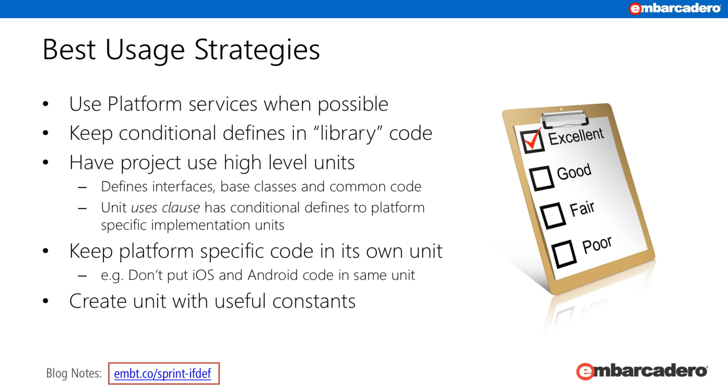Let's say your point of sale system uses a barcode scanner. You'd have a barcode scanner unit, and then that barcode scanner unit would have if-defs to link in the different implementations for the different platforms. So the Android implementation maybe would support hardware barcode scanners that are connected in through an accessory port, whereas the iOS barcode scanner always uses the camera, and then the Windows barcode scanner uses one that connects in through USB as a keyboard input, for example. So the implementation of the point of sale system shouldn't be complicated with the different implementations of the barcode scanner.